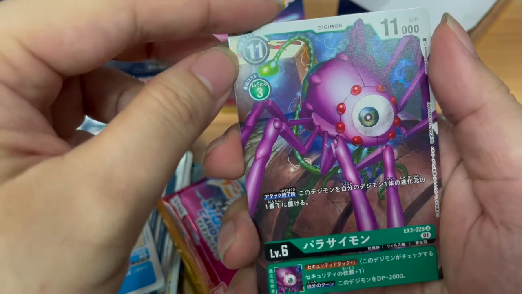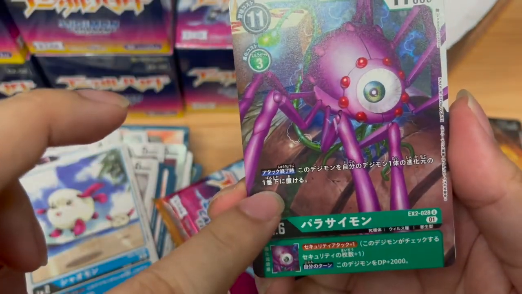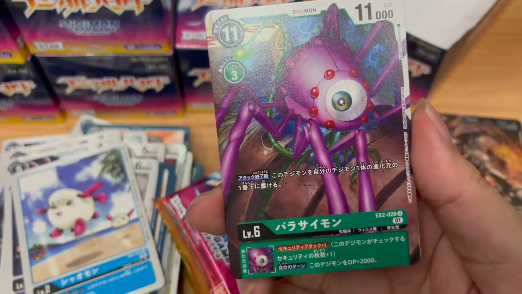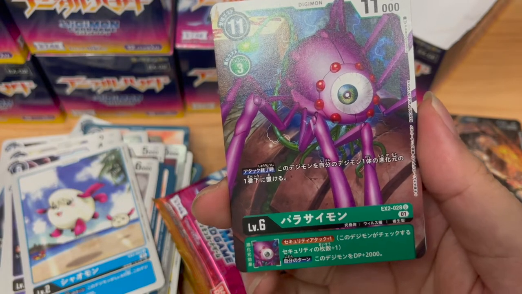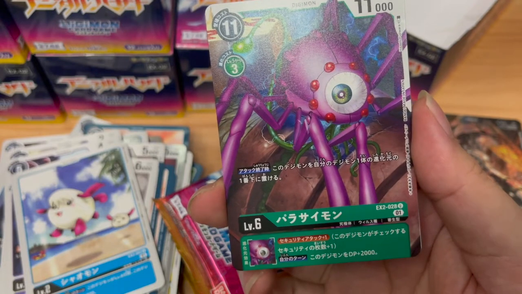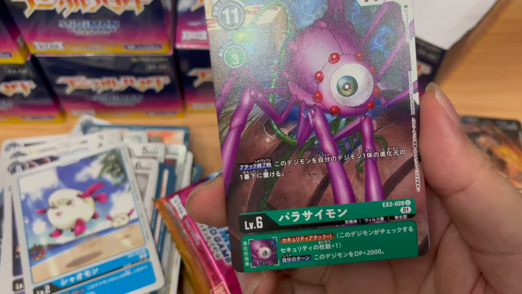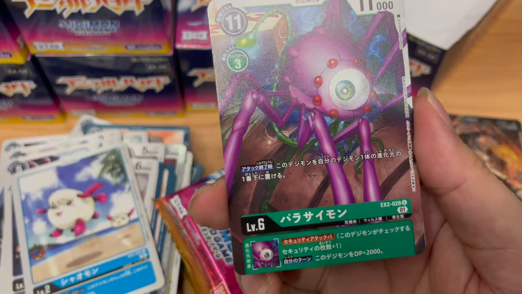Parasimon. Oh, upon attacking... Oh, wait. When the attack completes, this Digimon... What? I don't get this. What is it? Okay, I'm really confused about this effect.